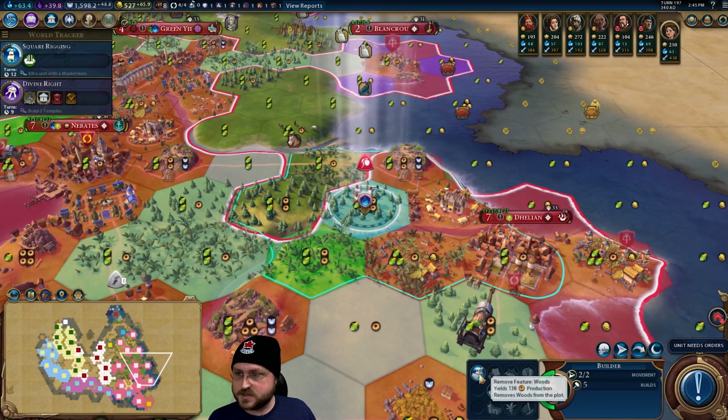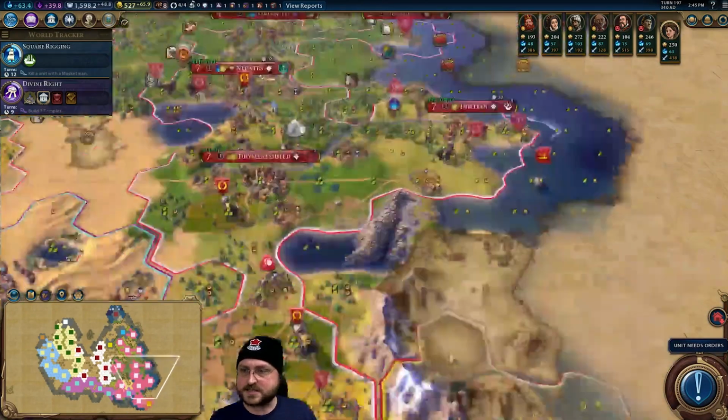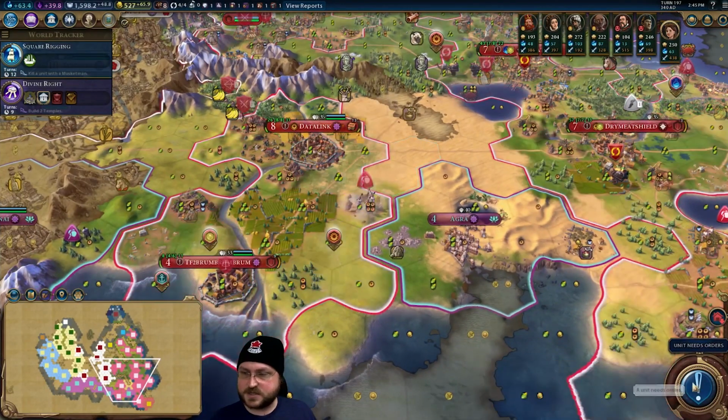So we're going to chop these woods. Boom. There we go. Get a nice rush towards Caravel there. And 6 turns and 9 turns. As soon as this is done, we'll basically have our Exploration Civic as well, which is going to be nice. This is going to get mined, so we're going to do that.